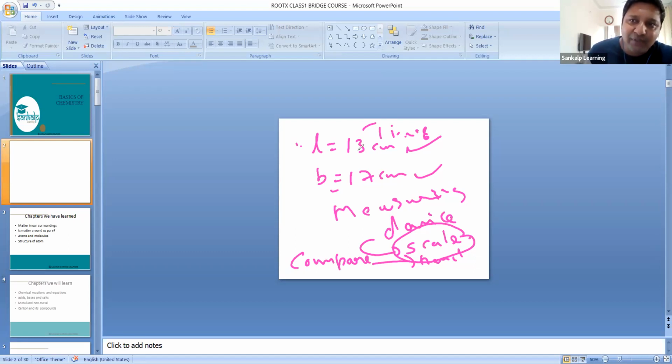So if we were not able to measure the time, if we were not able to keep the time in our control, that is, if we were not able to design the watch that you are using, it was very difficult to run the periods in the school. Because after 35 minutes, we would not have understood when the time was over. Since you are able to measure the time with the help of your wristwatch, you can tell your teacher, sir, ma'am, 35 minutes are over, we will shift to some SST class or some science class.